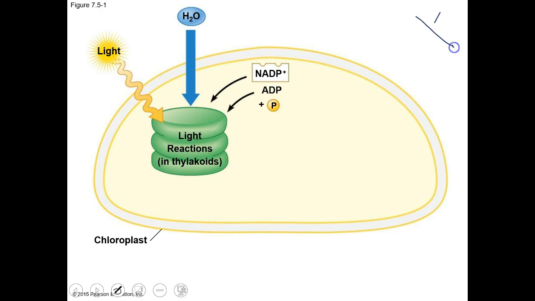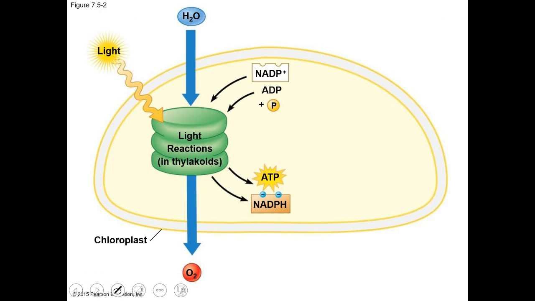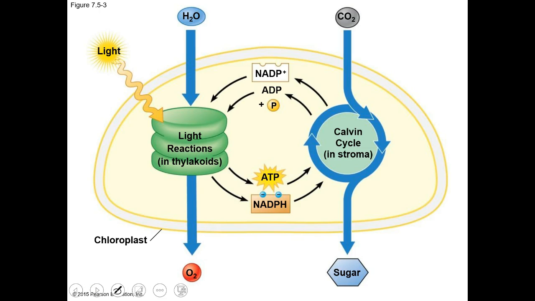Similarly, this is going to be a really good tool to look at here too. This series of little diagrams that we'll look at are really good for getting the overview. We'll have water come into our light reactions along with light. That's why they're called the light or light dependent reactions. We'll have things called NADP plus and ADP come into these. At the end, this is where oxygen is produced. We'll also get ATP and NADPH. NADPH and ATP will go into the Calvin cycle along with CO2, and that's when our ultimate sugar product is produced. Understanding this diagram at the end of what we go through will be really beneficial. So it's a lot here.